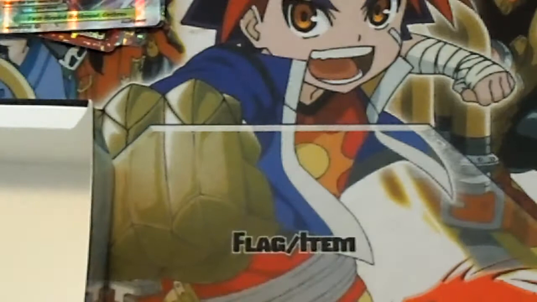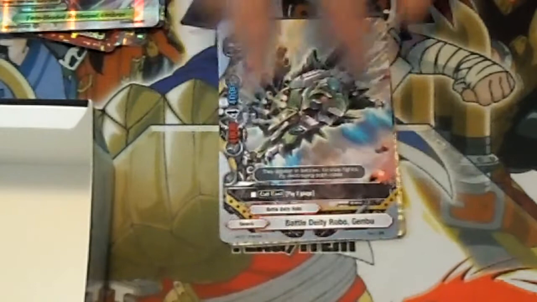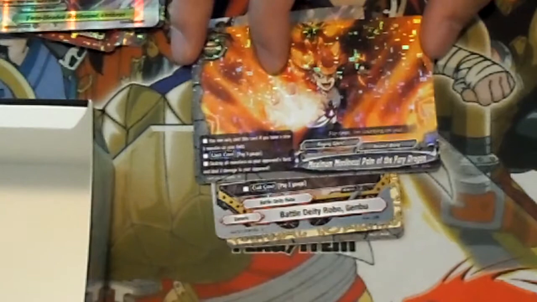What is that? Olympus? Wider Sarkov? I run those decks, I think. I do. Second Warrior is Swider. Sky Splitting Armor Mitsuru. Horn of Demise Gluck. Oh my god. I don't wanna. Battle Diary Robo Genbu. And Maximum Manliness Palm of the Fury Dragon. I want to see this guy in the show. Alright, so second half, we're going to speed through it.